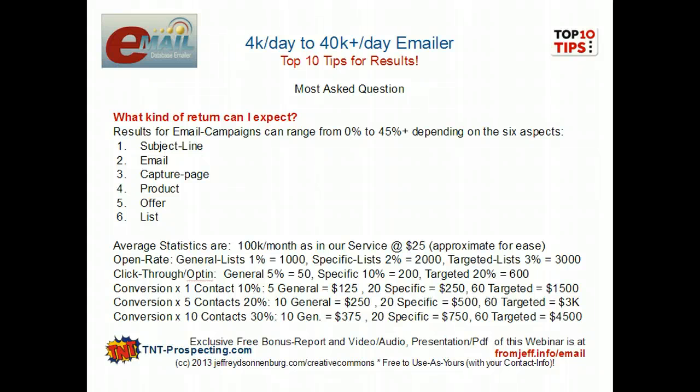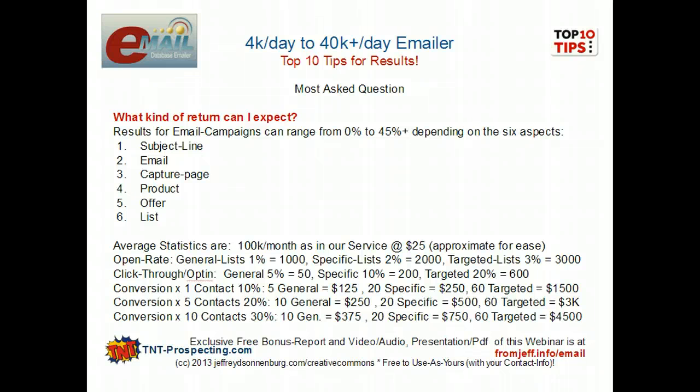So you're going to get between 50 for a general list, 200 for a specific list, and 600 for a targeted list. Then if you convert them in 1, 5, or 10 contacts, whether emails, phone calls, texts, Facebook, whatever, then you're going to see a range of all the way from making $25 product. You're going to make, on the 1 contact, from $125 to $250 to $1,500.